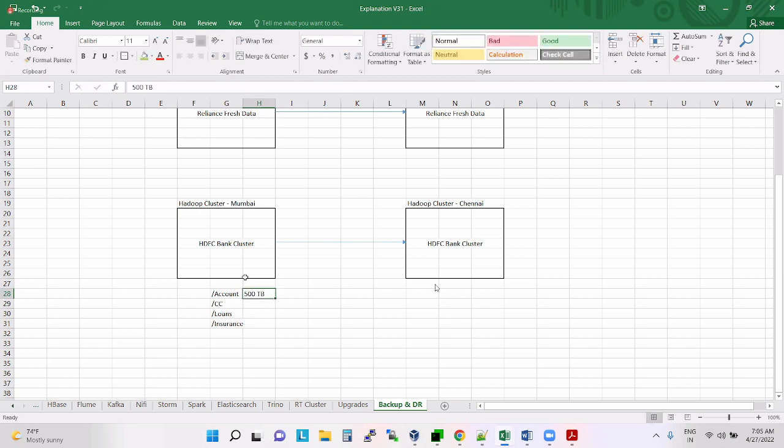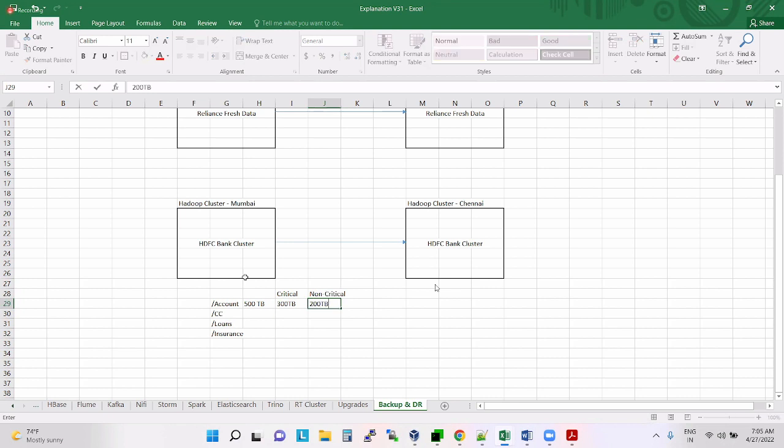But in that 500 TB data, 300 TB data is very important. 200 TB is not so important. It means even if we lose it, that's not critical data. So in such scenarios, you can decide. Not the admin side: developers will tell, the project manager will tell, the accounts manager will tell. I have total 500 TB data. Critical data is 300 TB, which requires backup, and non-critical is 200 TB.